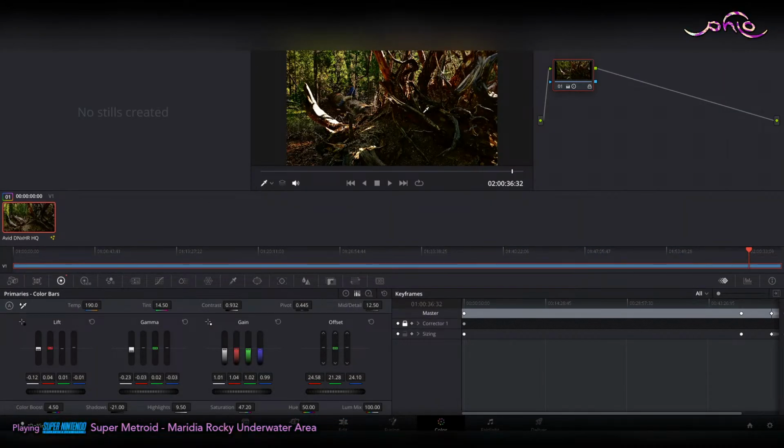I primarily used it for color grading back in the day because it has by far the best color grading system of any software. It puts everything else to shame, no contest. It's unbelievably powerful for color grading. It's ridiculous.